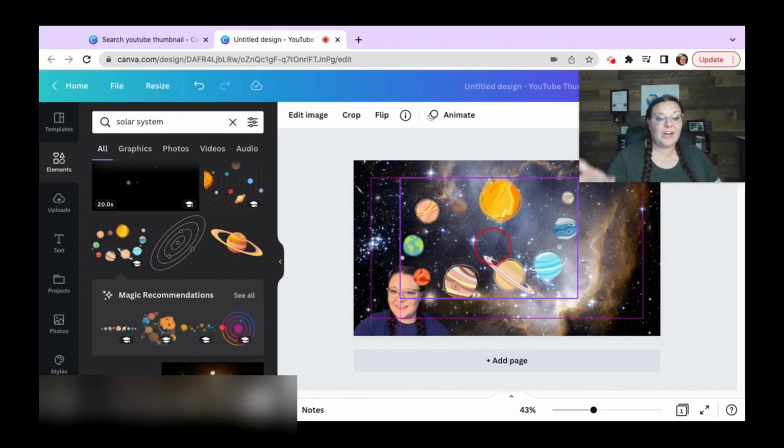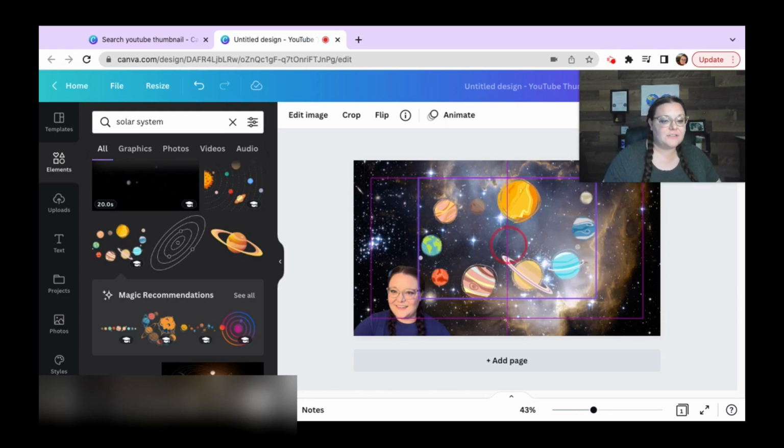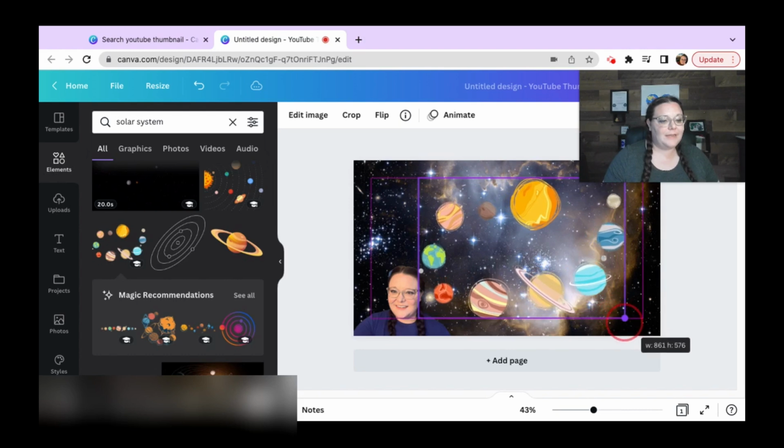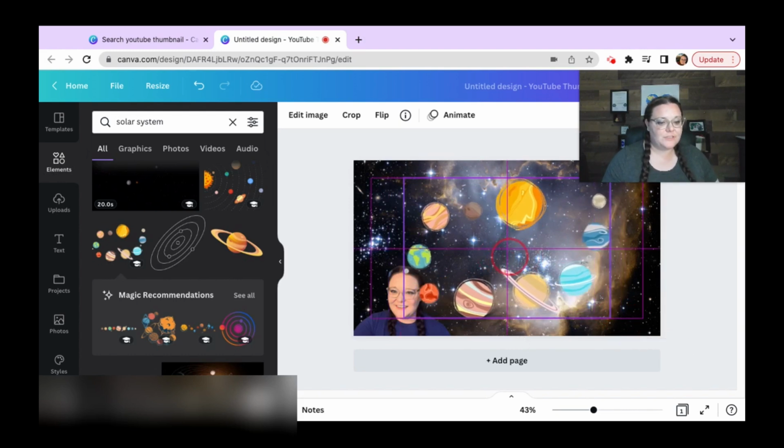That doesn't mean that for Outschool and Allschool it's going to cut out to there. It's still going to fill in the whole thing. It's just a good indicator to see that this is lined up to the center. Another reason I love Canva is they're really good at lining things up for you. But I want to make mine just a little bit bigger, and we're going to move to the center.